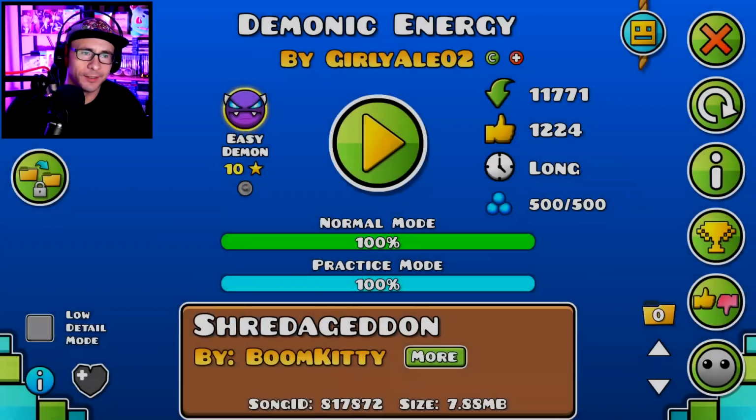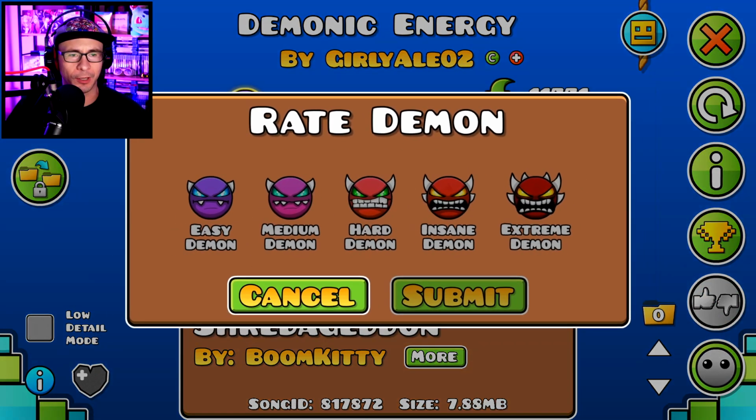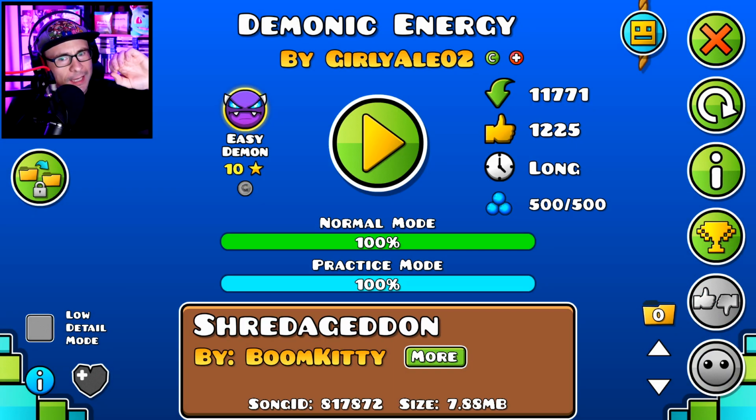Cool. Another demon down. Demonic Energy. That was cool. That was really fun to play. I like the way it flowed, and I like this evil demonic robot futuristic vibe the level had. It was cool. I really liked it.